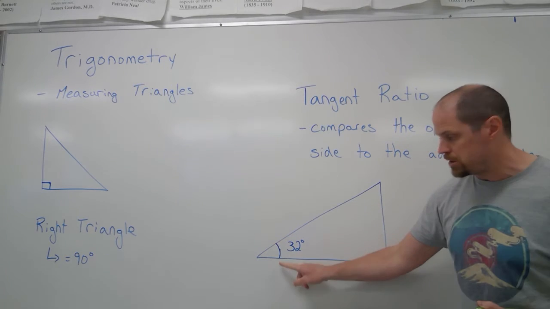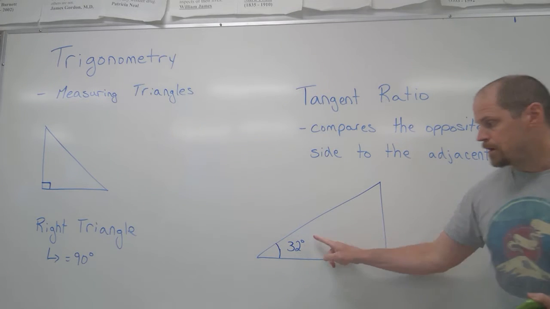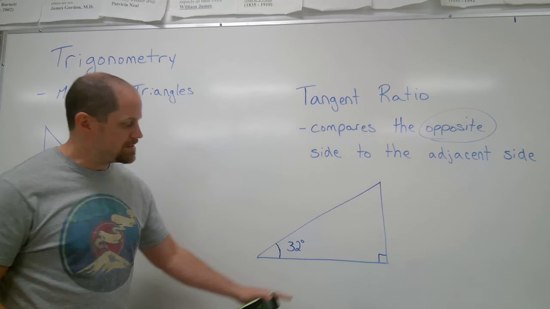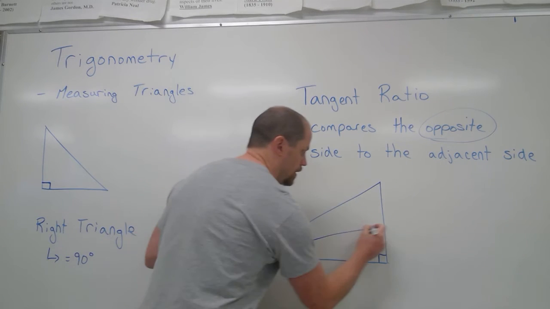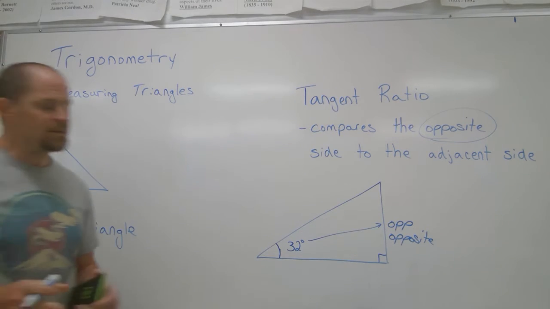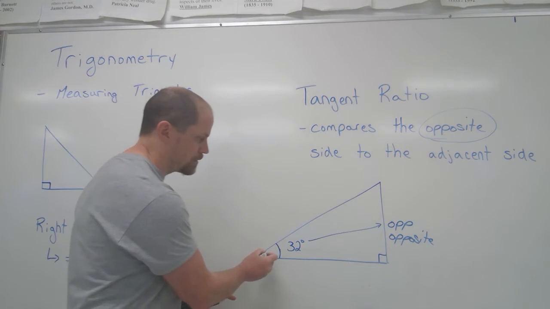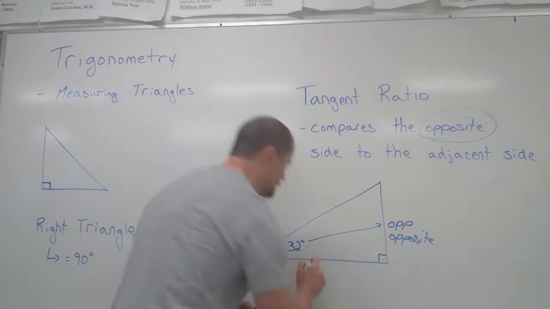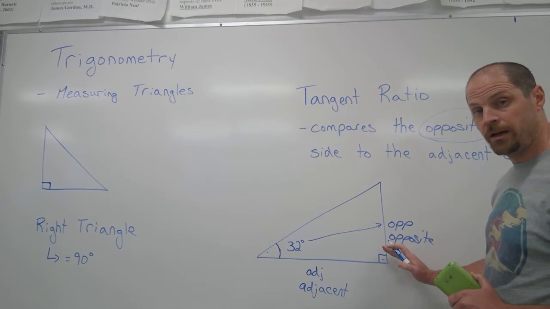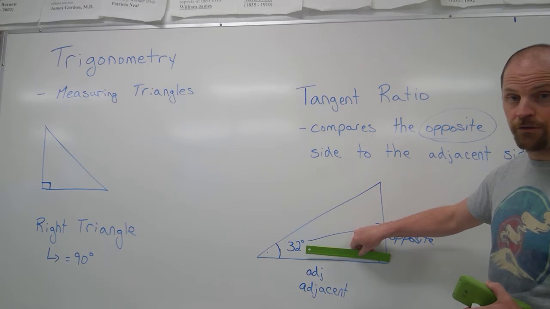And in this case, we know this is our chosen angle, our arc there, and a 32-degree side. So we're going to use this angle to label it. Now, we're going to start with the opposite side. The opposite is going from your chosen angle across to the opposite side. The adjacent side connects these two angles. It's always connecting the chosen angle and the 90-degree angle. Now we can see from this triangle, this side, the opposite side, is shorter than the adjacent side. We can see it's definitely longer.